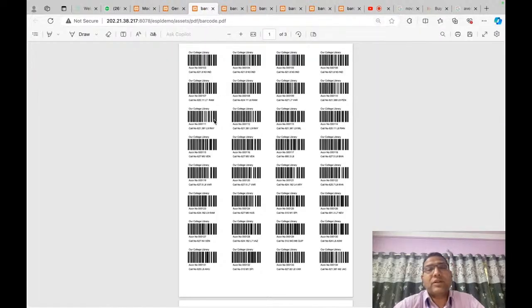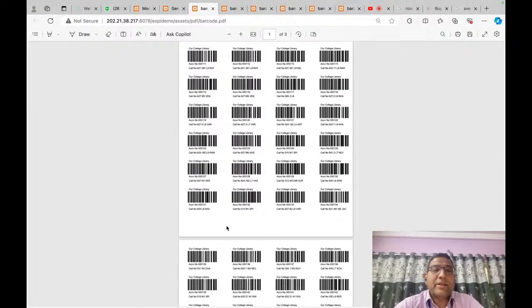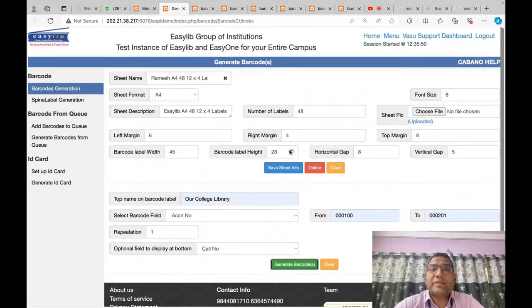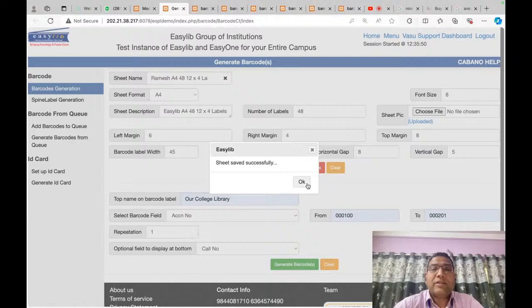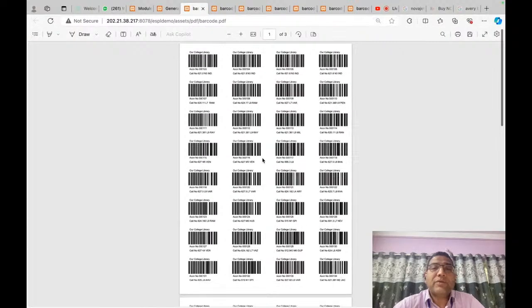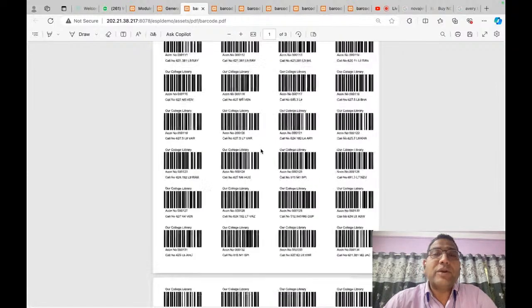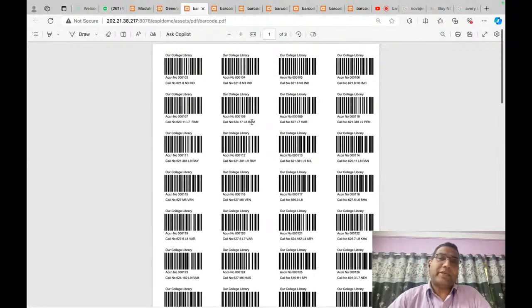So it's going to generate. Now 336. Now there is a lot more gap here, because you reduced the size, right? So instead of 28, let's keep it as 30 again. These are all one-time activities. You don't have to do them every day. You are just going to come up with a good design for your first sheet, and once you have got the whole thing, you will be able to print it.